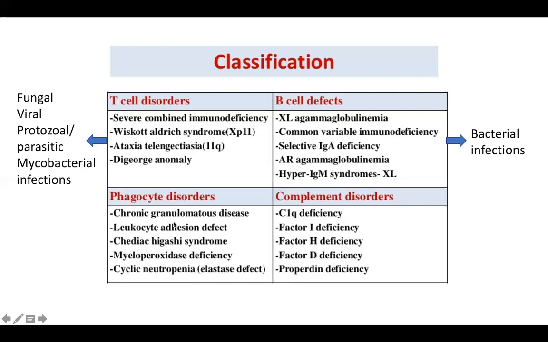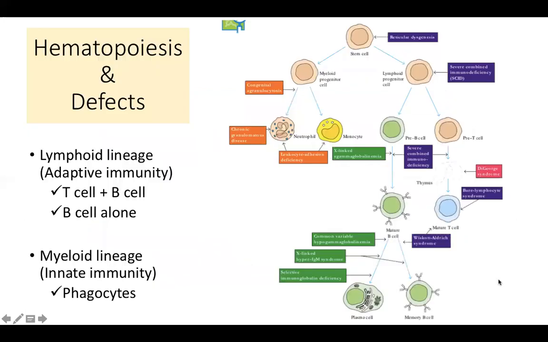So we discussed in the previous slide, they will lead to fungal and bacterial infections. Again, they are important for phagocytosing, they are important for presenting it. For viruses, the CD8 cytotoxic cell does not require an antigen presenting cell. So just remember that viruses are not part of this spectrum, but the CD4 T helper cell requires the antigen presenting cell. So they will result in this. And then the complement disorders, again, I said complements are important as opsonizing factors. So they will lead to bacterial infections, especially capsulated organisms.